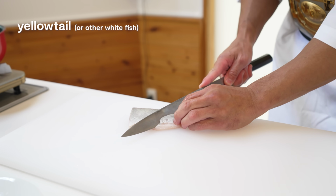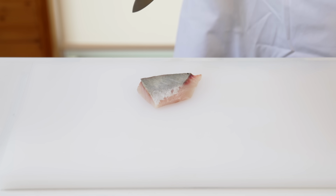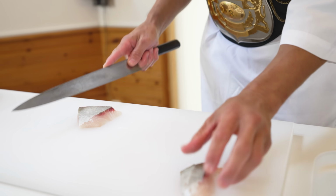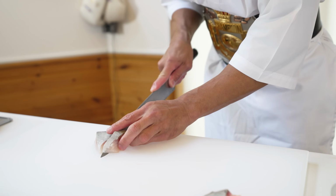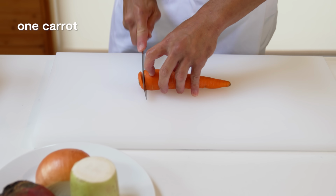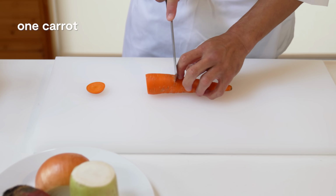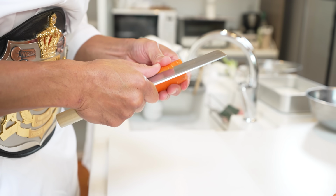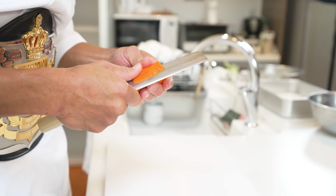In terms of seafood, I also have some yellowtail here, which I will just slice into bite-sized chunks. You can use any other whitefish here too, like cod or flatfish or red snapper. Now onto vegetables. I'm going to show you how to make something called kakiage, which is a mix of thinly cut vegetables. First, we will start with carrot.